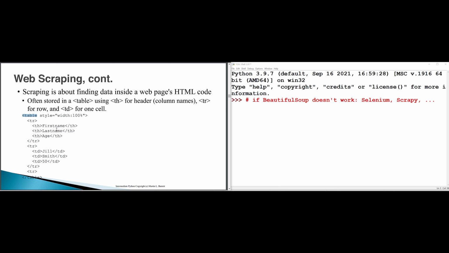All right, so within a table, you're going to find rows beginning with tr and ending with /tr, tr for table row. And then within each row, you'll typically have either table header information, which is just text labels. So here in this table, we have 3 columns: first name, last name, and age.